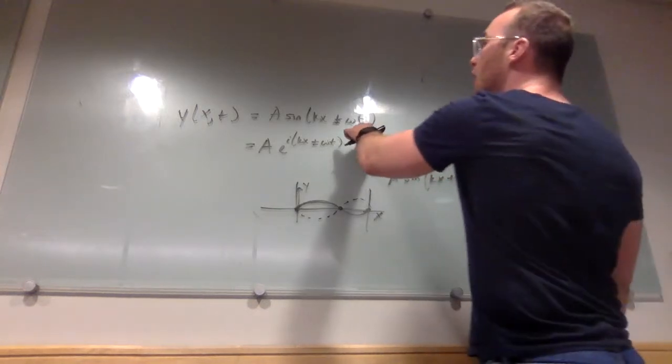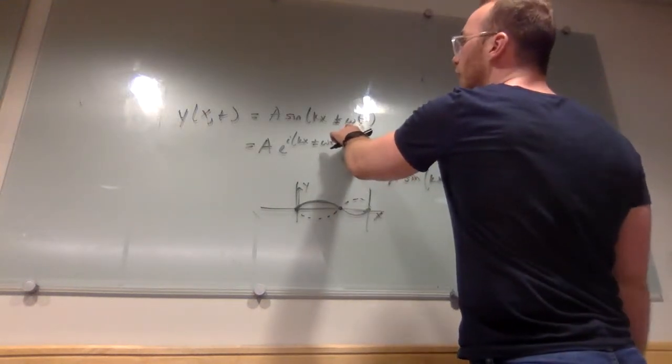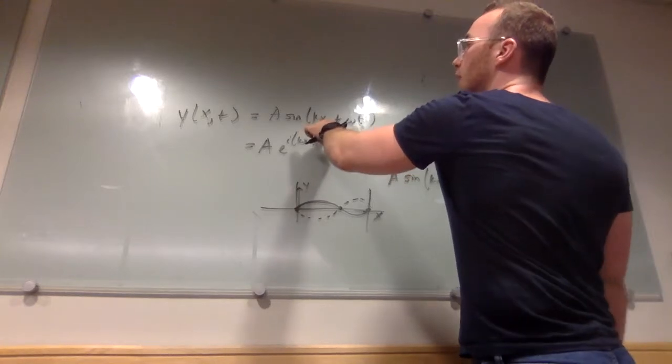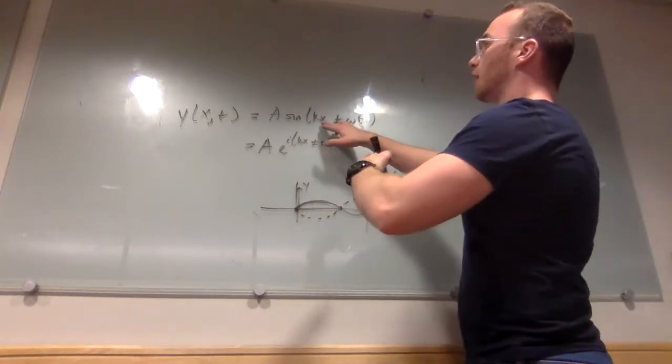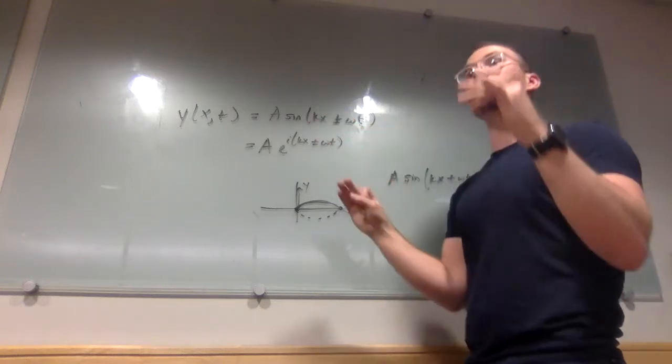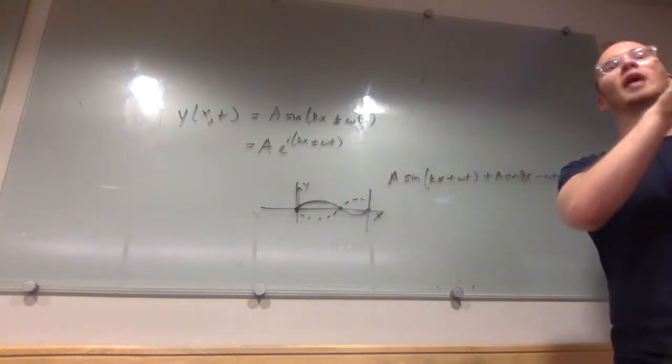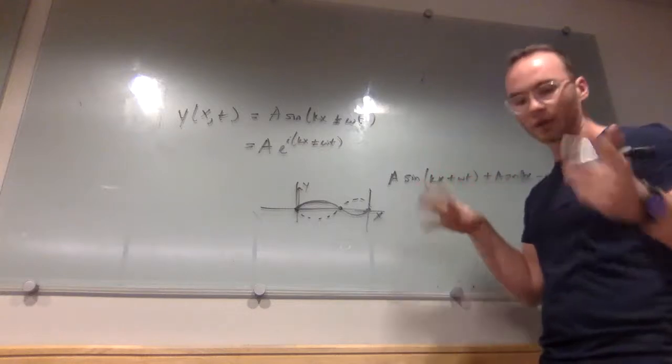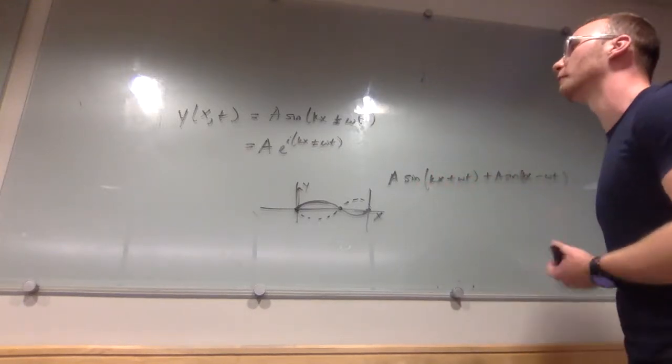If you just imagine, well, if t goes forward in time a little bit, what happens to this argument? Does the amplitude go up or down? And then what has to happen to x? Where do you have to shift x to get it to be the same? That's kind of the direction the wave's moving in because you're shifting x. But anyway, that's all sort of a not very helpful thing to say, I guess.